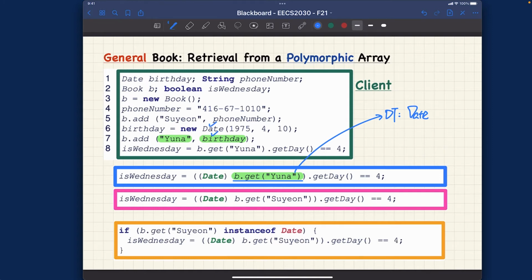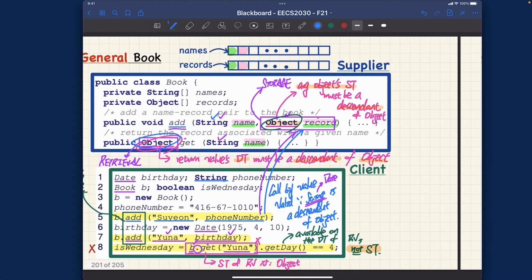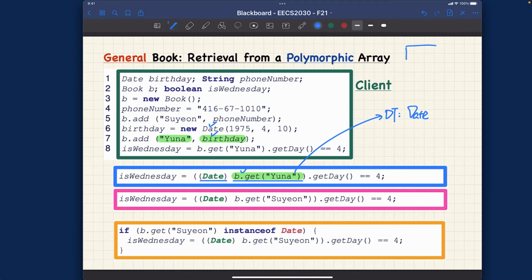So that's why we can simply do a cast, right? And question for you, are we doing an upward casting or downward casting? According to the definition, b.get is going to return an object over here, right? So you can think about, we got the object class over here at the top.